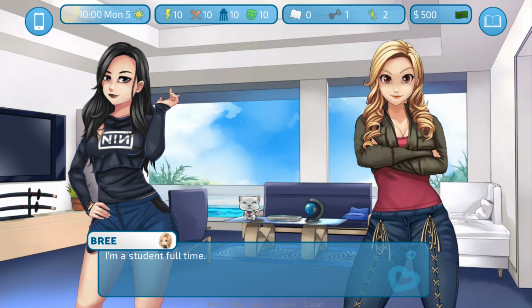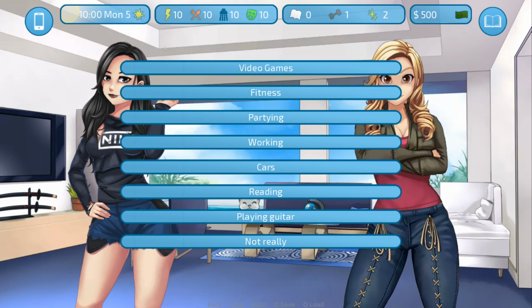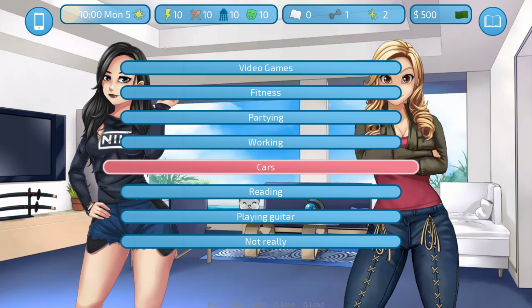Sasha works at the clothes store in the mall, and Bree is a full-time college student, so she has no income whatsoever. Where she gets the money to pay for rent, I don't know, but that is a plot point in her route. This is your second trait choice in the game. Choosing cars gives you a car, and thus the ability to go to the beach early in the game. At least as far as I remember.